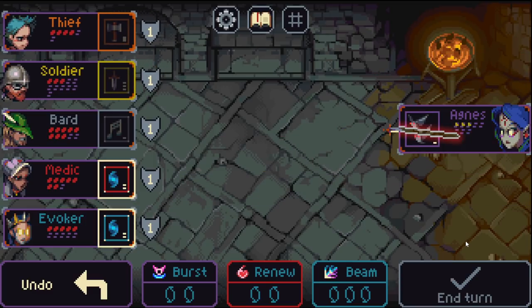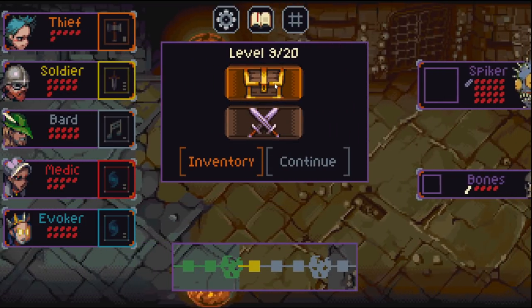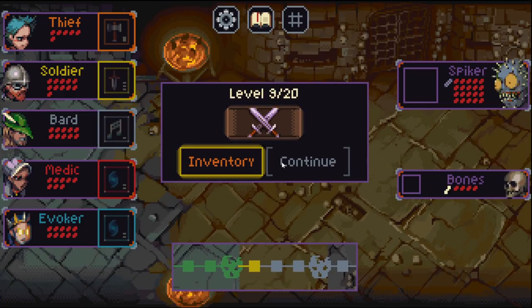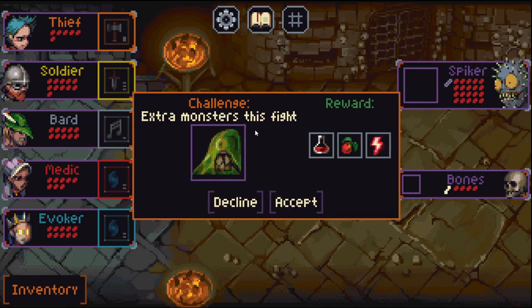Dead. Dead. Hell yeah. So we got here a new item. Plus one max HP whenever you save an ally. Or learn a new spell. Blood. Heal 3. I just picked it up by accident. Can I undo that?